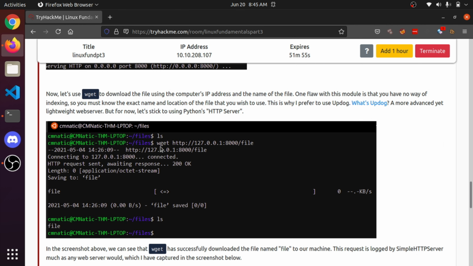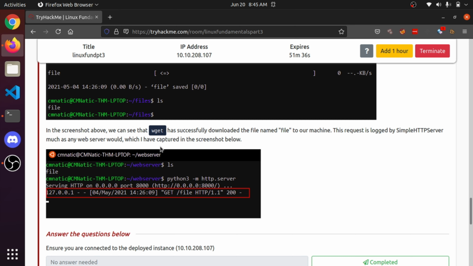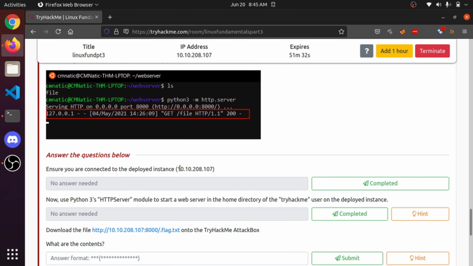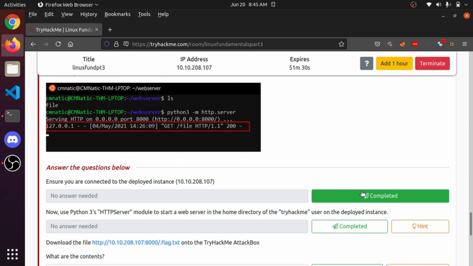So what we mostly do is access the web server. From that web server we can send files to online servers or any machines we want to transfer to, at that time. So mainly we use these servers for that, or else we can run some HTTP things. Ensure we are connected with the IP address. Yes, we are connected with this IP address only.